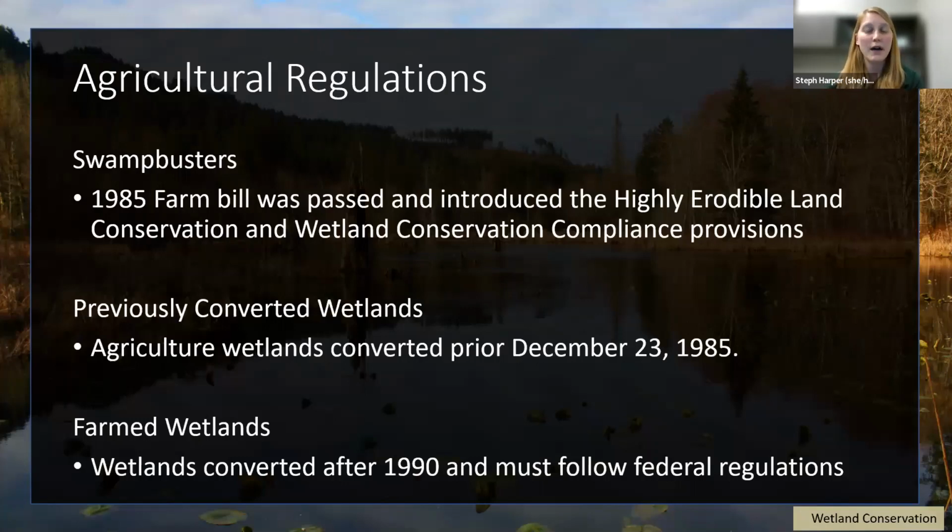So today, if I decided that I wanted to buy a piece of land, and maybe it wasn't historically agriculture, but I wanted to start a small scale agricultural production, if there's a wetland on there, I still need to go and follow all those federal regulations. So I just wanted to point this out because it is something that's really pertinent to our area here.